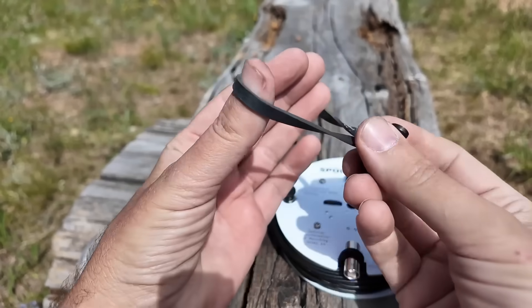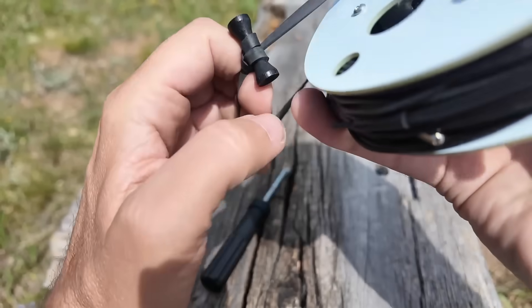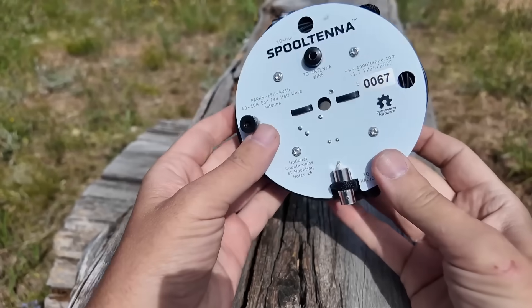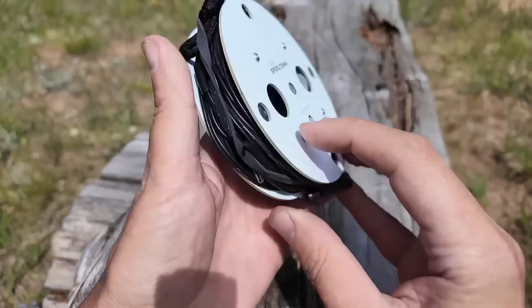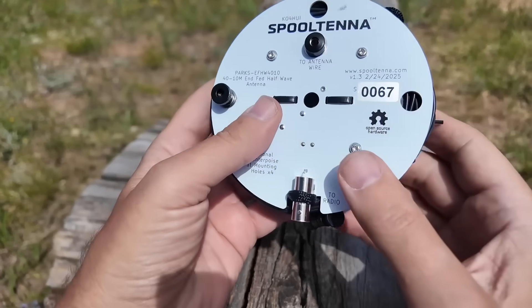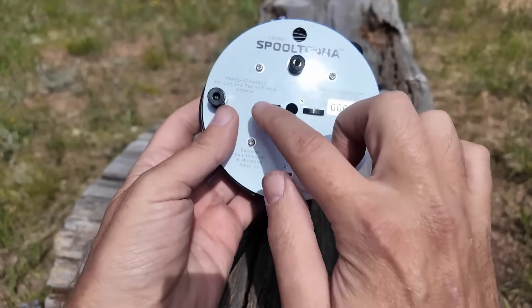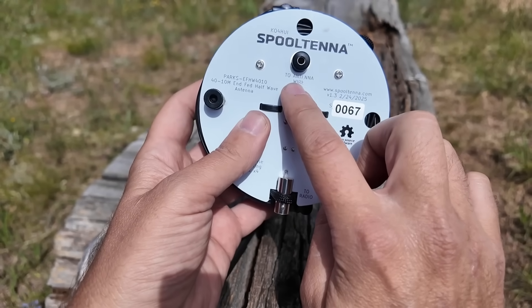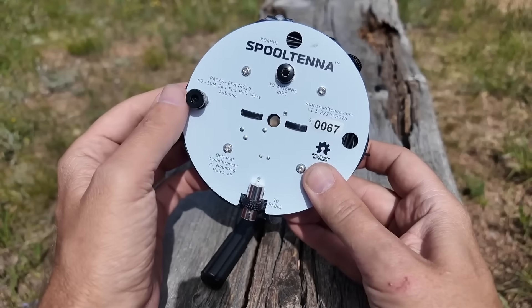And then there is this little bongo tie that comes with it — find your end, put the rubber band around it and you are good to go. The spool tenna. And that rubber band is actually going to be pretty useful for tying this thing off to a tree or a stake or something like that. This is PCB material and it is open source hardware. Your toroid is wrapped around the center, got a BNC connector there. It spots for counterpoise if that's your jam, spot to put in your antenna wire. You can obviously switch this out for an even longer antenna wire to get you on 80 meters, or you could make a linked end-fed half wave. But there you go, the spool tenna.